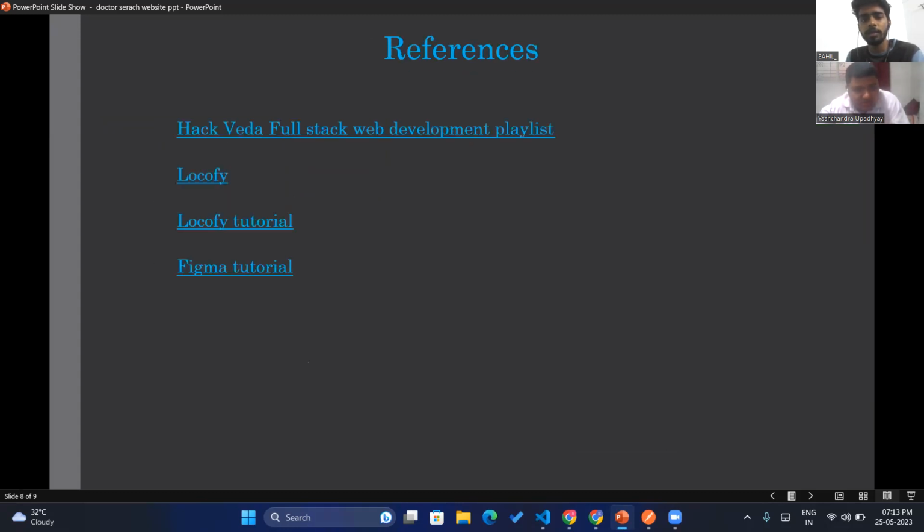Here I have written the references. When you are giving references, try to have the entire link instead of just names. If anybody clicks on the link, they will be redirected to that page. But when I'm viewing it as a presentation, I can't really click on it, right? So if the end user looks at this, it will be good if they know the entire website. If I want to go to the Locofy website, I can look at the link and then go to that website. So try to provide the entire link, and then go to the next slide.